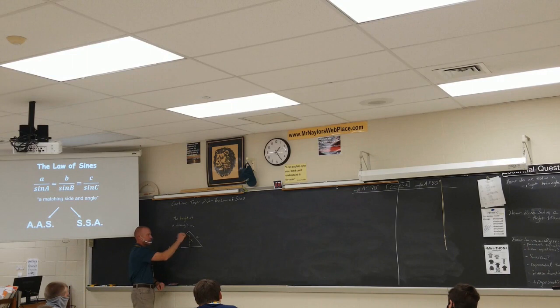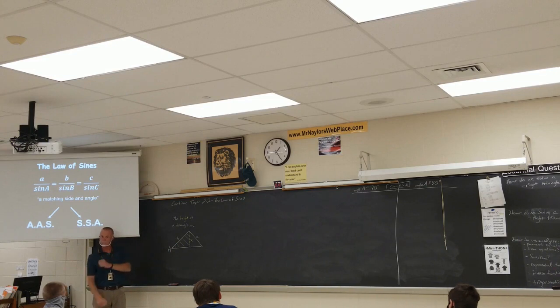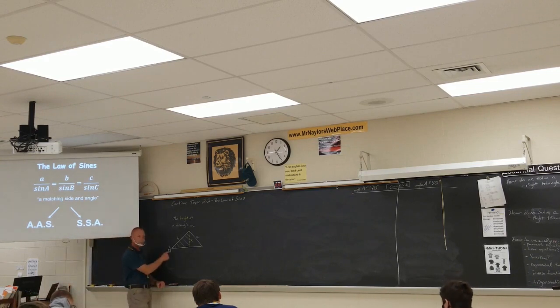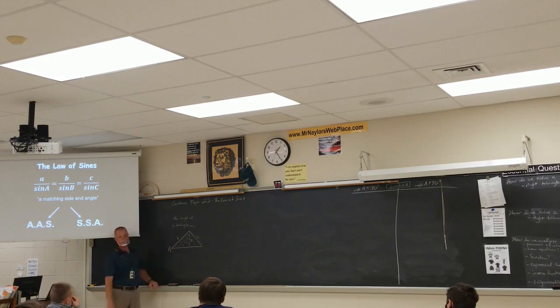It's probably not a big surprise to you for me to draw your attention to this right triangle and say that it contains the height. In fact, when you really look at that right triangle that I'm highlighting, it actually contains an angle and two sides. Now, one of the sides I want to know, but it kind of contains most of the information. And you know how to solve right triangles.